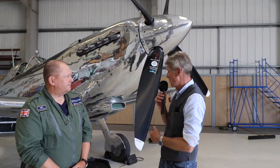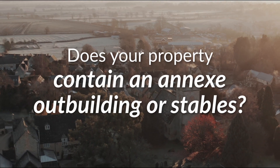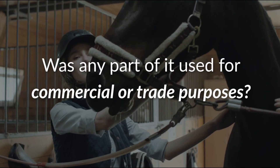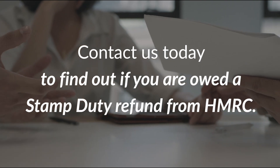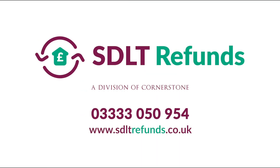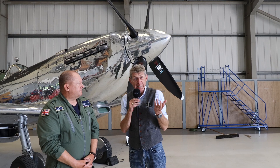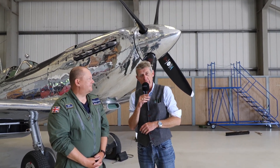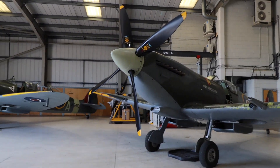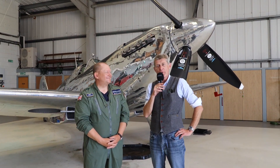Clearly we've not flown in this one today — you operate the two-seater versions and you've got two of them. We were talking about the one that is not flying today, and fascinatingly the opening remark was 'where did you get this from?' And the answer was a hole in a field in France. When you ask how much of the aircraft is original, the answer was it's had a new airframe, new wings — but there are a few original bits on it. You can't take anything away from the fact that these are beautiful historic aircraft.